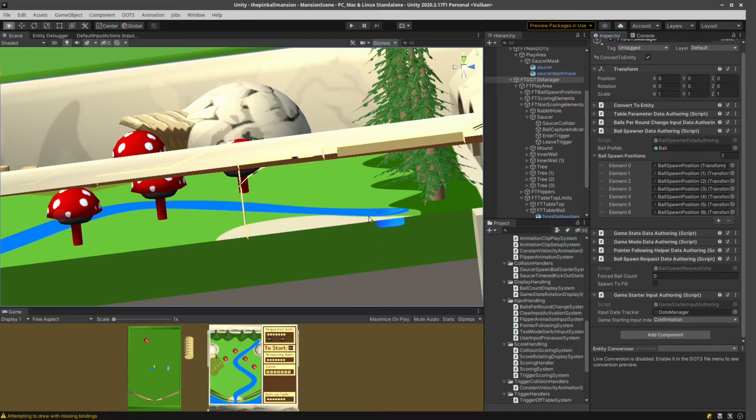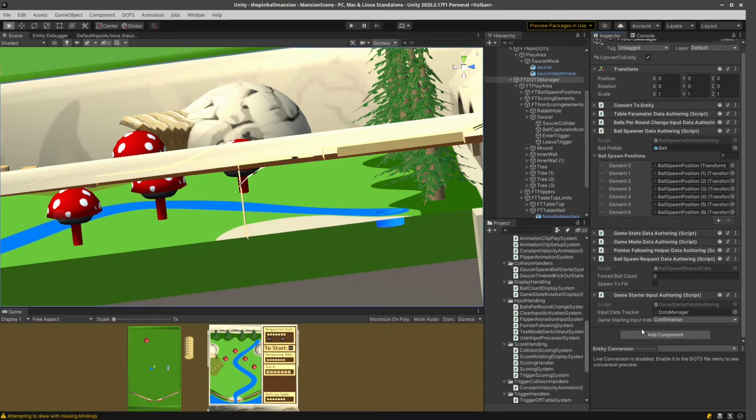This is what the saucer is going to increase. Or if, let's say, the game has started, then we can indicate to spawn to fill up the balls on the table, or if our ball goes off the table, then also we can indicate that we have to spawn to fill up the available balls on the table.